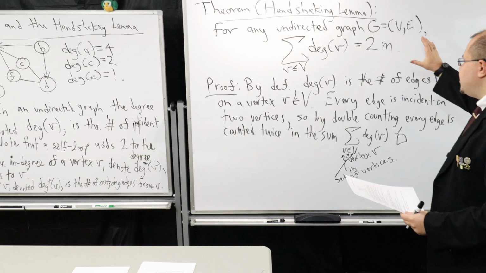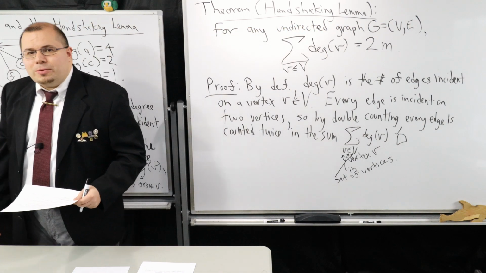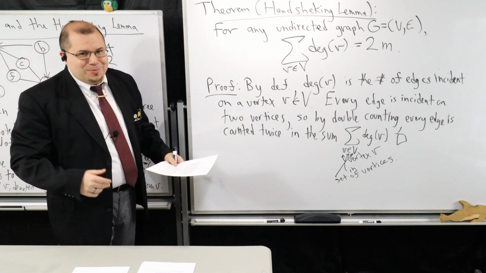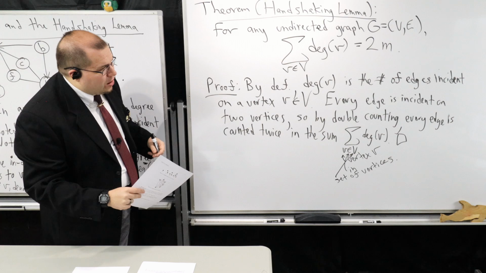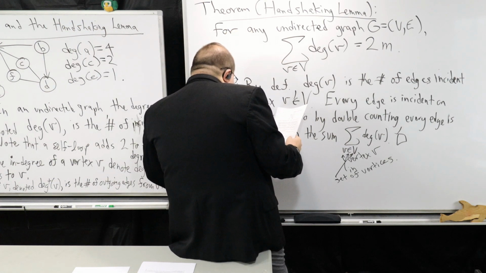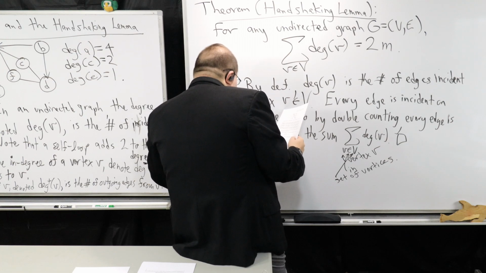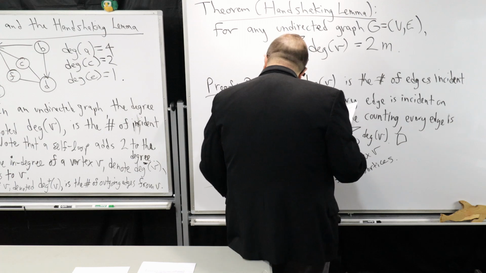So we're going to use this. You might ask, Dan, why do we need to study this thing? It's because we're going to use it when we talk about a particular version of how we represent a graph later. But I don't want to tease too much about it. We're going to use this fact oftentimes to make counting arguments. I also do want to make a remark that there is also a version of this theorem for directed graphs.